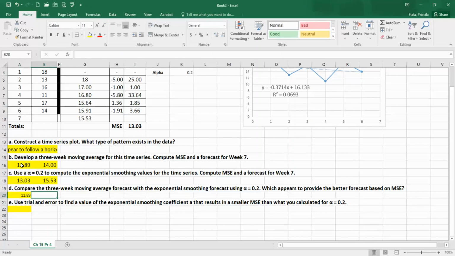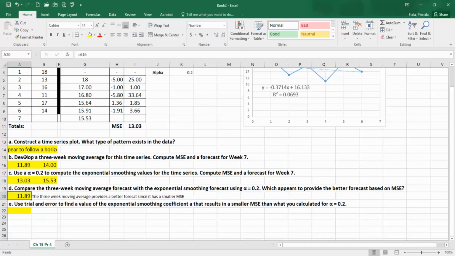So we can say that the 3-week moving average provides a better forecast since it has a smaller MSE. Okay, and that would answer your 4D. Okay, now let's go ahead and answer E, which gets a little tricky, but once you get it going, it's going to be very simple.